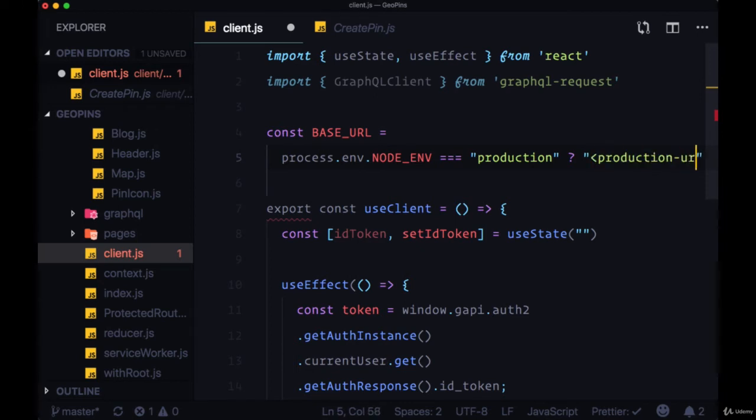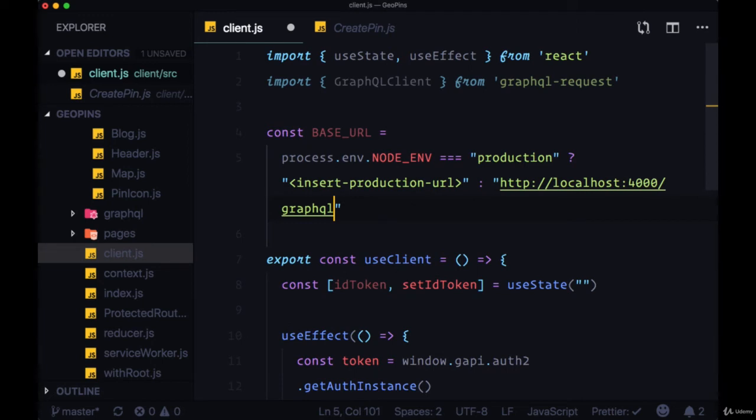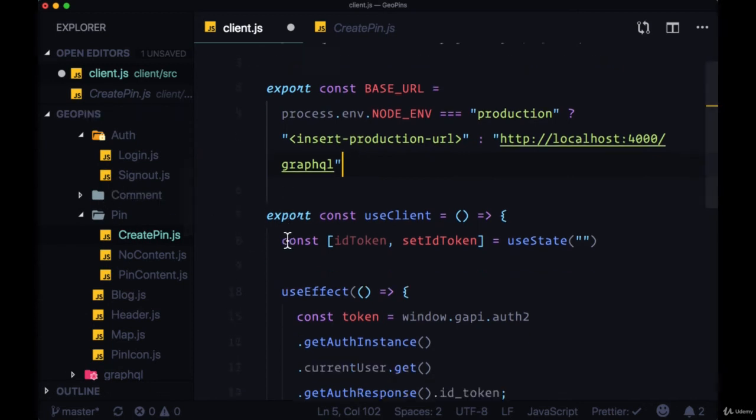production URL, or maybe insert production URL. Otherwise, we're going to include what we've previously had, localhost 4000/graphql. And we can also export this as well. This will cut down on our code reuse. We can provide this to our login component, for example.